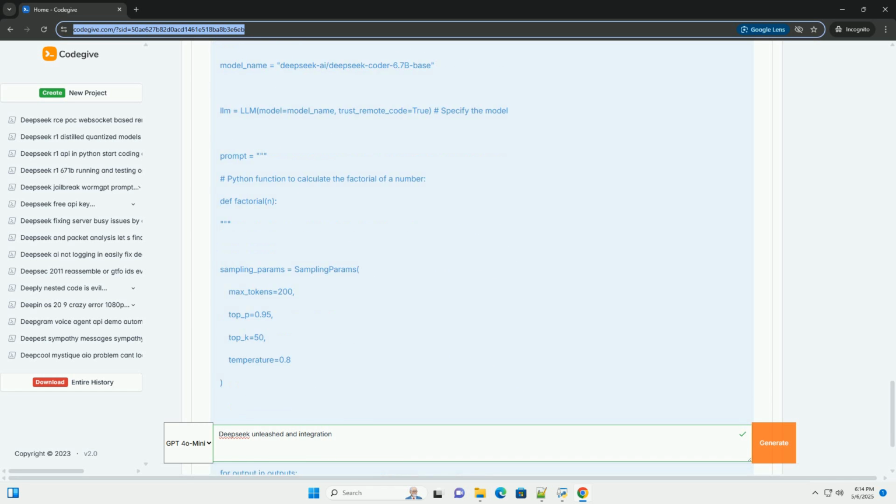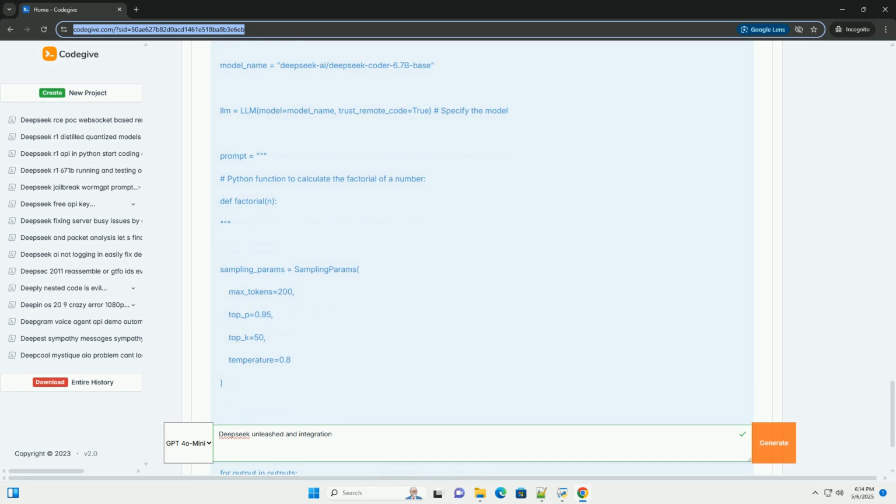Monitoring: implement monitoring to track the performance of your Deepseek deployment: latency, throughput, error rates, resource usage. Security: secure your API endpoints with authentication and authorization mechanisms. Rate limiting: implement rate limiting to prevent abuse and ensure fair usage of your API. Cost optimization: monitor and optimize the cost of your deployment. Consider using spot instances or serverless functions for cost savings. Model updates: have a strategy for updating your Deepseek model, for example when a new version is released.